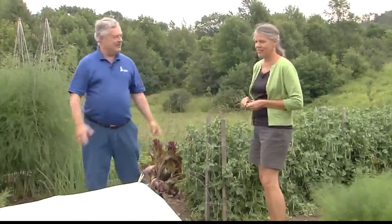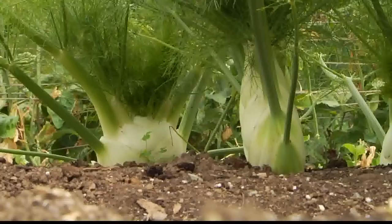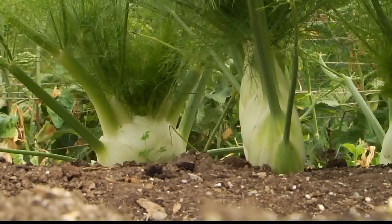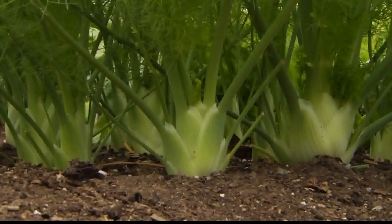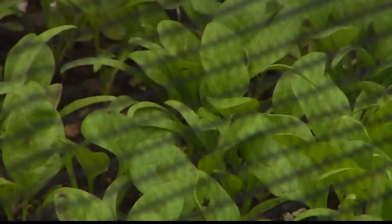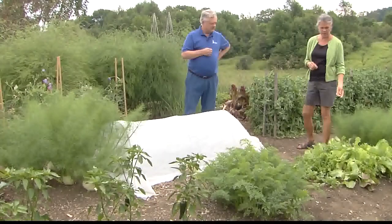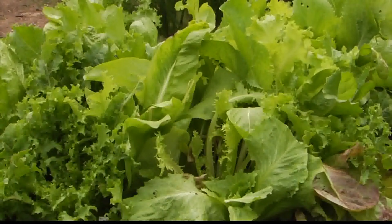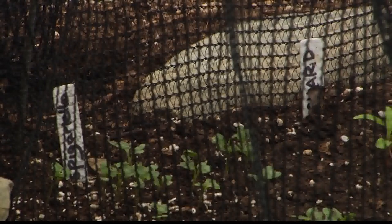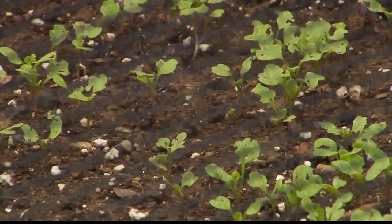Move the cucumbers to a different spot, especially if you're replanting. Now up here is the fennel, which looks gorgeous — really huge. I've got a second crop down here that's a little bit nicer. I'm going to use the big ones for roasting, and these smaller ones are really good just raw, sliced into salads. I have more fennel and lettuce started in the nursery bed under shade netting. This lettuce has pretty much gone by — it's been hot and it went quickly. When I pull these out, I won't put lettuce there again, but I'll put it over where I had some broccoli that didn't make it.